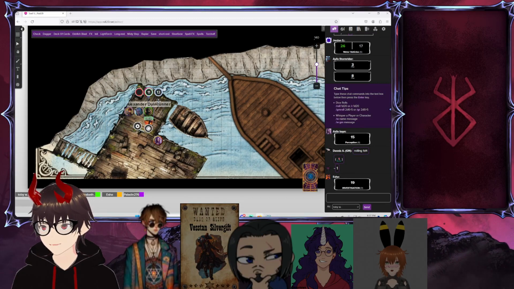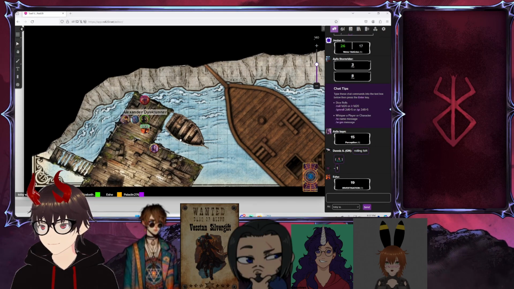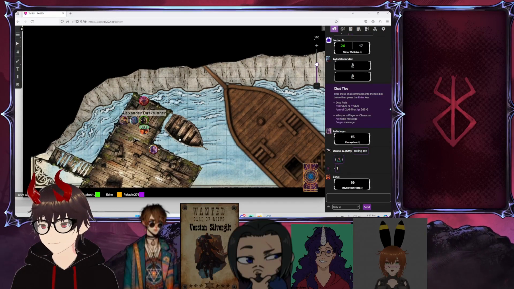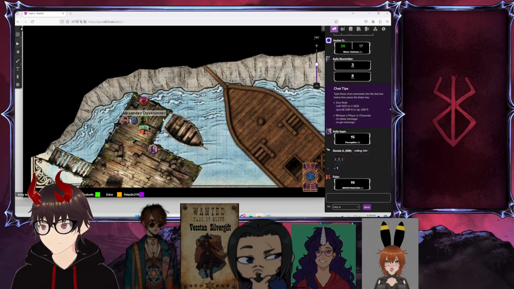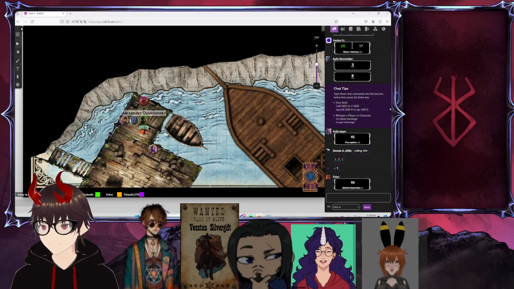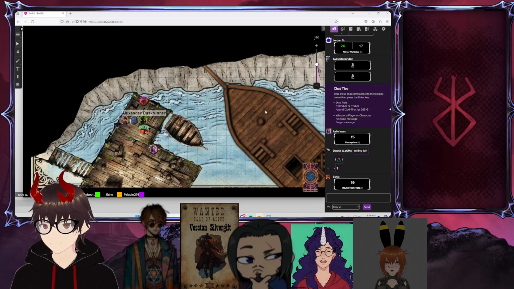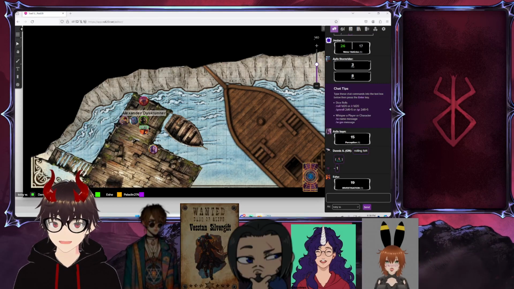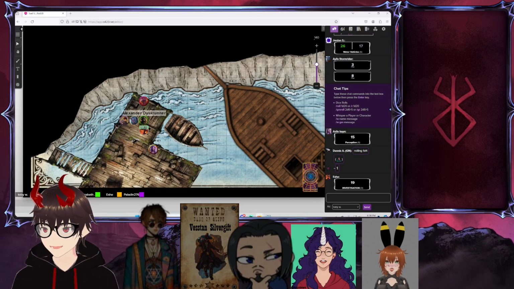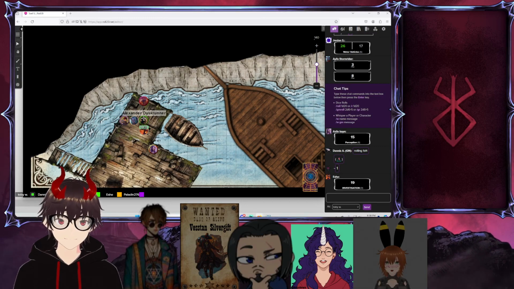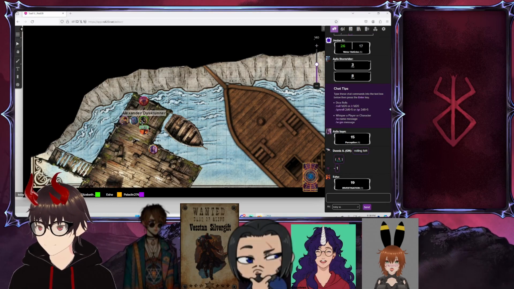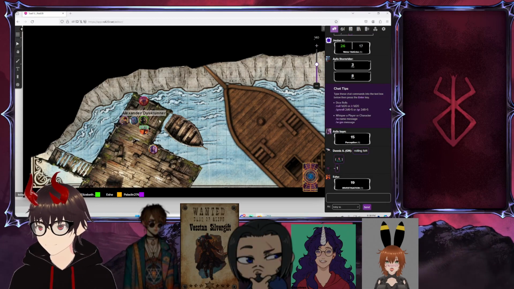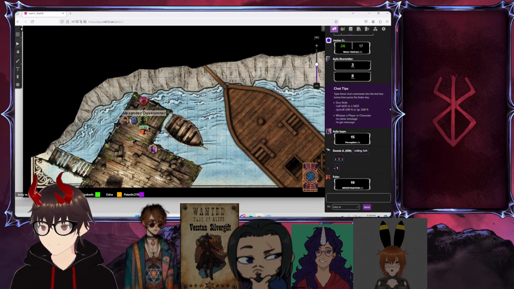Exactly. So we'll say with your 15 and 19, you guys start to see motion in the water. Ooh, okay. As you're looking, how much is this motion? Does it look like just fish in the water, or like something large moving through the water? If I lean over the edge and look into the water, what will I see?